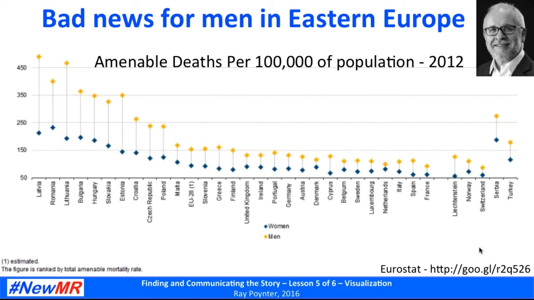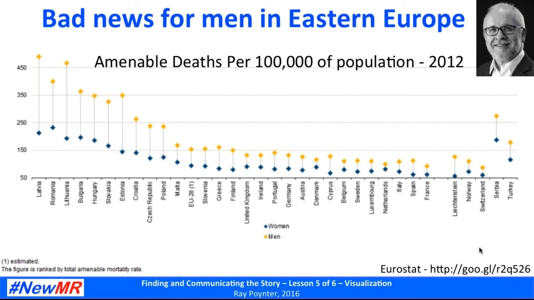It's straightforward. And what's more, we're not really interested in what the numbers are. There are 1, 2, 3, 4, 5 numbers on the left-hand side of the page, but you don't need those numbers to see where the problem is. The problem is that men are dying more unnecessarily than women, and they're dying in particular in Eastern Europe. All of that jumps off the page. Once you've got the story, you can then go and look at the detailed numbers and produce quantified statements about the cost of lost lives is this, the cost of treating it would be this, and so on. But the story is visually off the page.